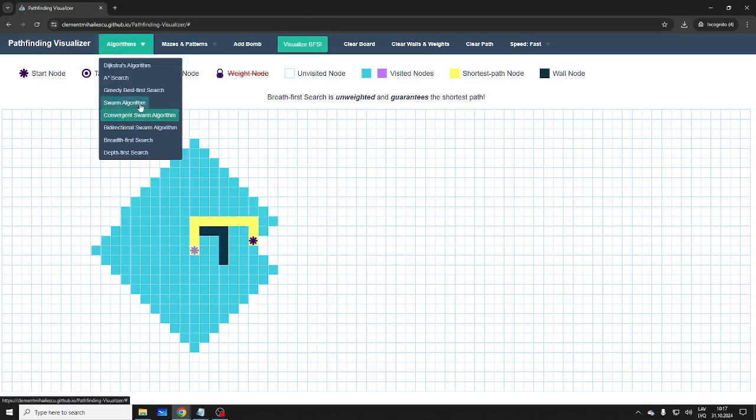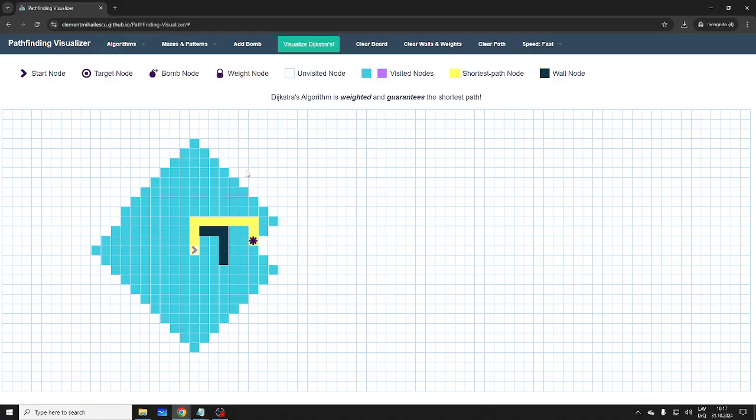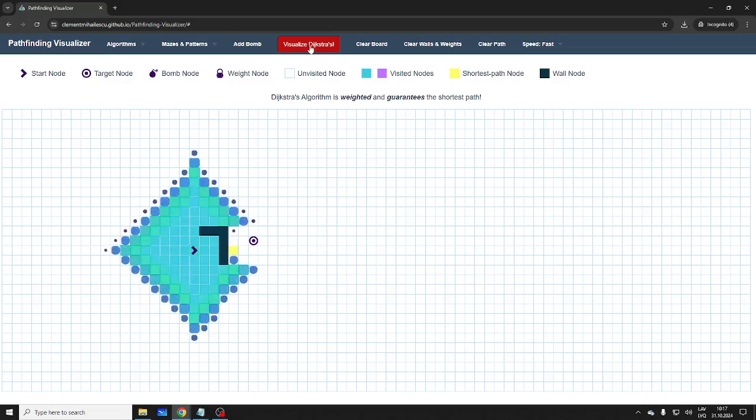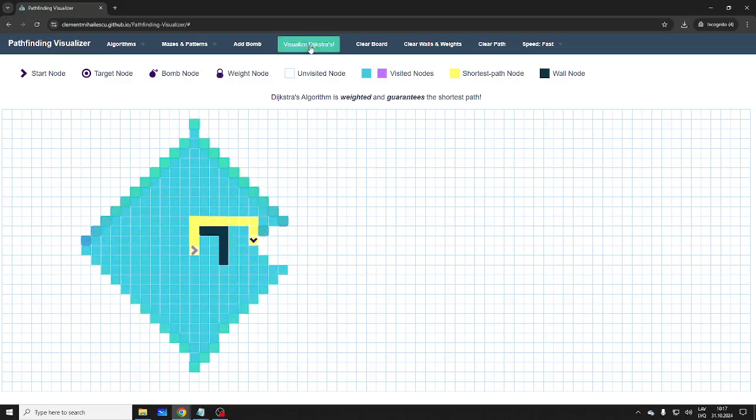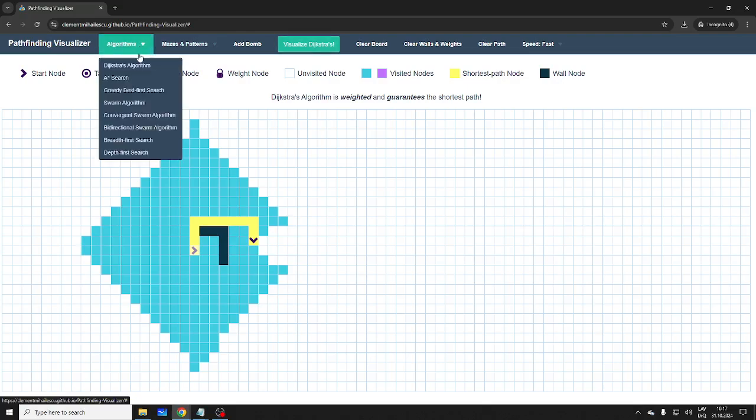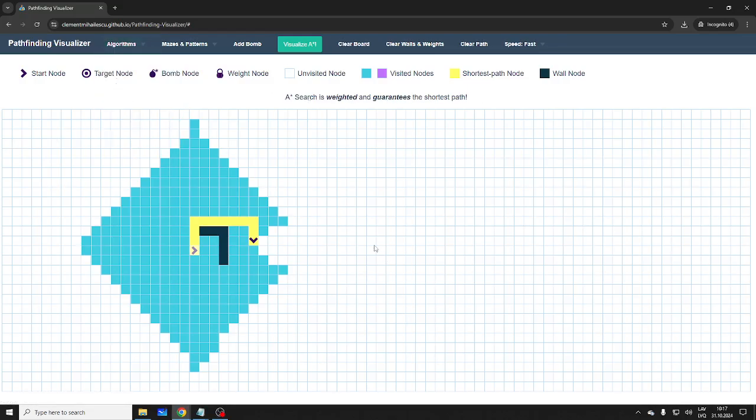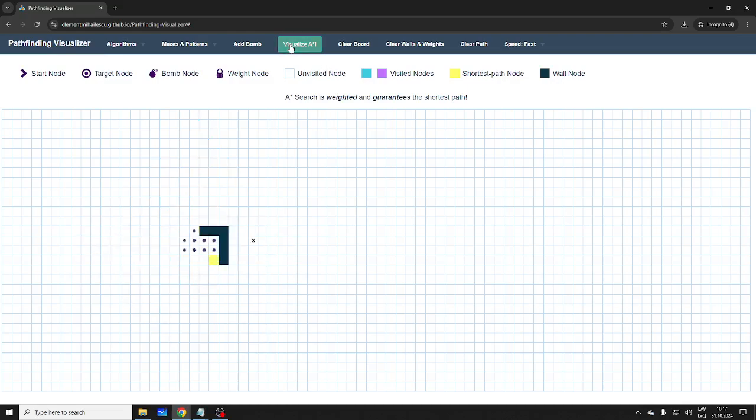Now if I do Dijkstra, let's compare this with Dijkstra. Very similar, right? In fact, I think Dijkstra is slightly longer here than breadth first, because of course the cost is 1. The big difference is that for Dijkstra, if all the weights are the same cost, Dijkstra might not be needed. You basically have breadth first. But let's look at some other ones, the swarm algorithms. Let's look at A star, which is for next Tuesday, and take a look at how it would work here. Pretty nice, right? Awesome.